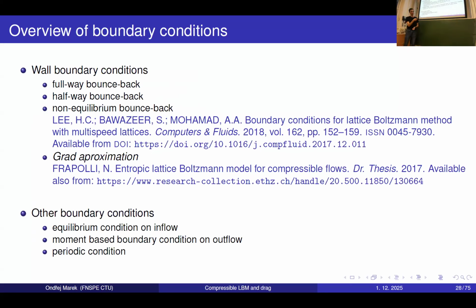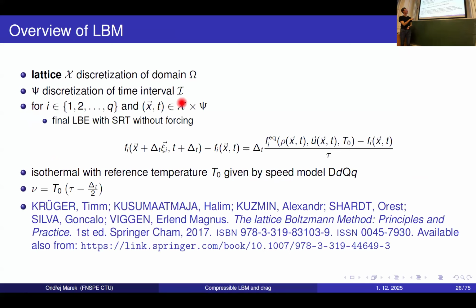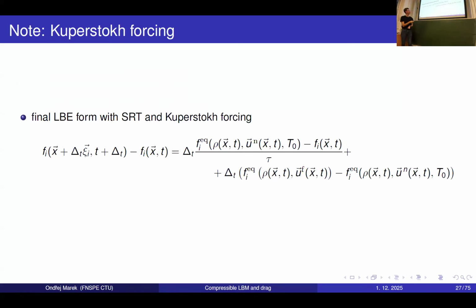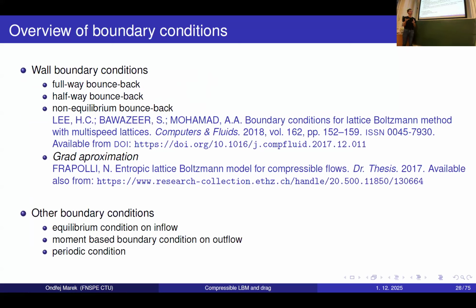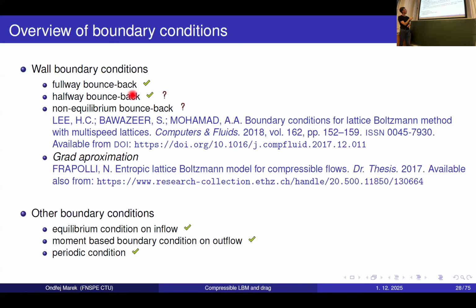And for the boundary conditions, now here it's only on the lattice, on the fluid nodes, but for the boundary conditions, there are additional nodes added, and on them, we apply rules to approximate the physical boundary conditions which are in the Navier-Stokes. So I've studied multiple boundary conditions, and some of them: the first one I implemented, the third one, and the second one I discussed why it can't be used in the multi-speed model I showed, because there are too many velocities.